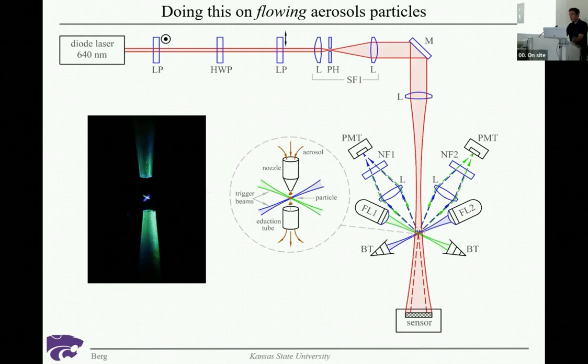Of course, we want to do this on flowing aerosols, not particles stuck to a piece of glass. So the way we did that is we created an aerosol sample, draw the particles down out of a nozzle, and they pass through the intersection of two different colored laser beams here. You can see a picture of that over here. When the particles pass through that intersection, they scatter both colors of light simultaneously. This provides a coincidence signal for us to then cue a pulse from a red laser, which comes down and illuminates the free-flowing particle. Again, you get scattered and unscattered light on your sensor, and hence record a hologram of these flowing particles.